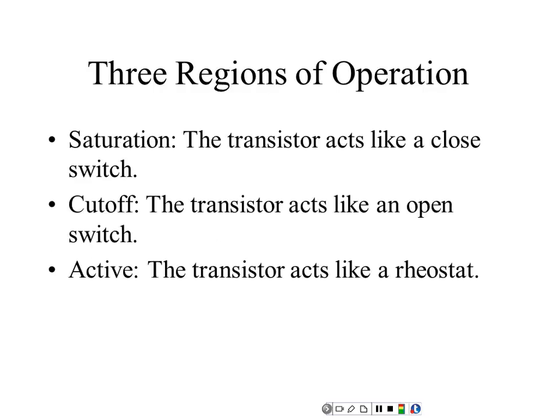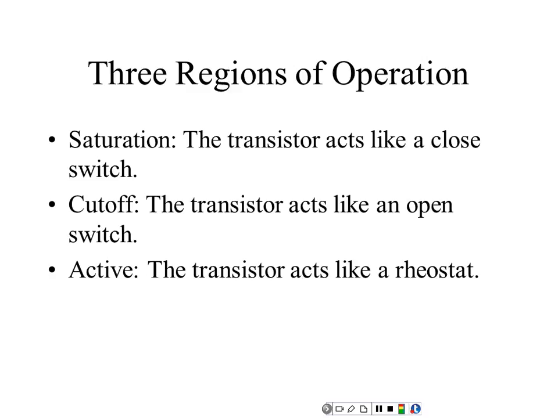Saturation: the transistor acts like a what? A closed switch. A closed switch will drop no voltage if it's good. A transistor will drop a voltage. It is not a closed switch, it acts like one. But you saw in our simulation, it was down to around 100 millivolts, right? And when you compare 100 millivolts to 12 volts, that's basically nothing. In cutoff, the transistor acts like an open switch. It is not an open switch.